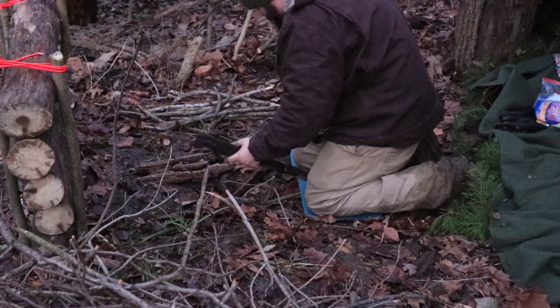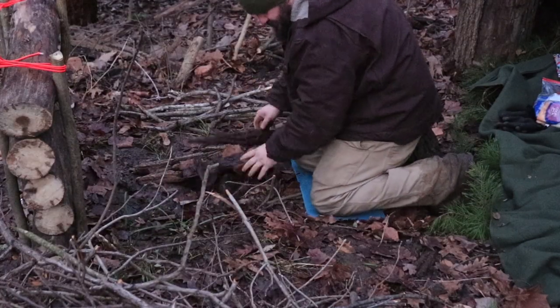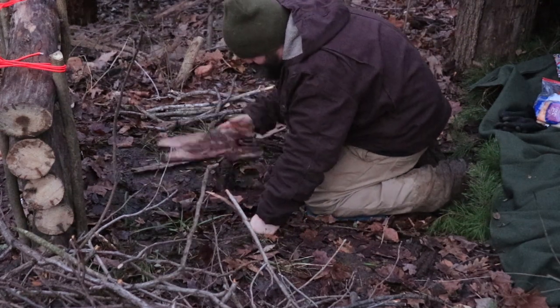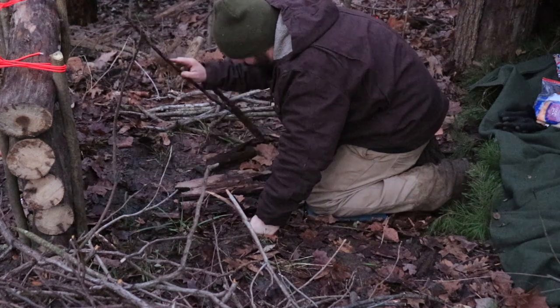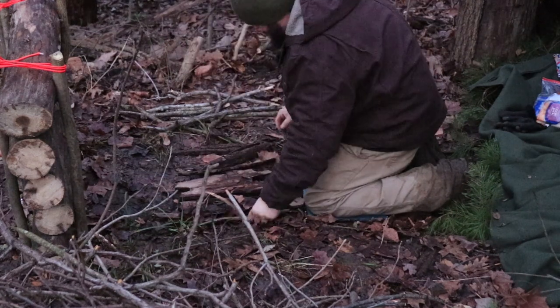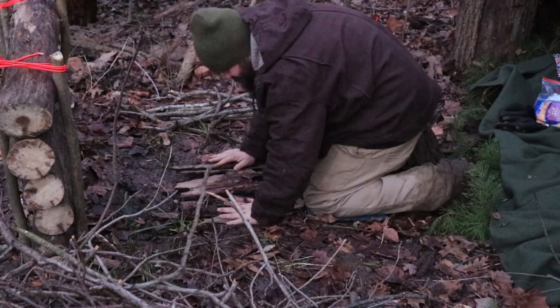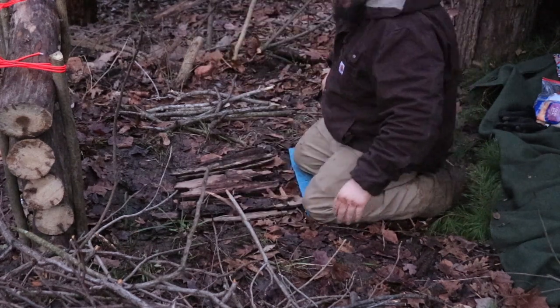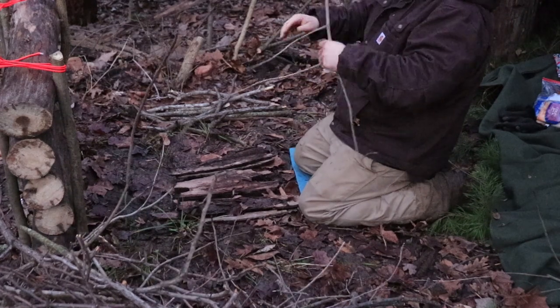Okay, now what I've done is gathered up some bark here. I'm gonna make a base here on this wet ground. You can use sticks, you can use pieces of wood. There's just a lot of bark laying around, so I decided to go ahead and use it.